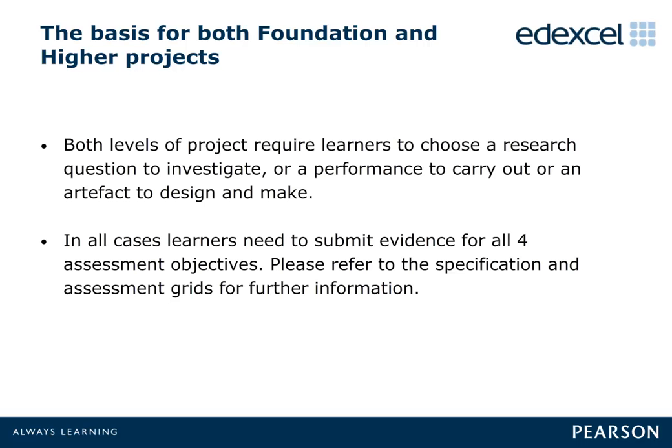For AO1, all learners must submit their project proposal form and activity log. For AO2, all learners must provide a review of the research sources that they have found and a bibliography that would enable the sources to be retrieved. At Level 2, learners need to show awareness of the possible reliability of their sources. For AO3, learners need to show evidence that develops and realizes their project outcome, using the research they have found.